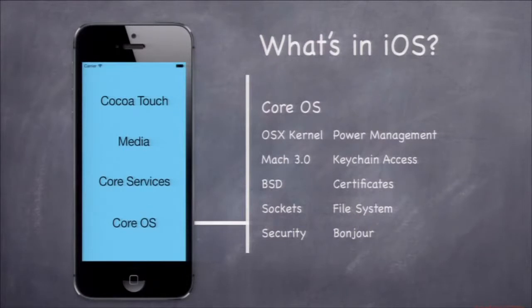So I've used this division here into these 4 kind of groups. Core OS, which is the stuff that's close to the hardware. Core services, which is an object-oriented layer on top of that kind of makes it so you always are programming an object-oriented layer. Media, because these devices are basically iPods with a phone in them or with a big screen on them, but media is really important to these devices. And then finally, Cocoa Touch, which is the UI layer, okay, all the buttons and all the switches, things like that.